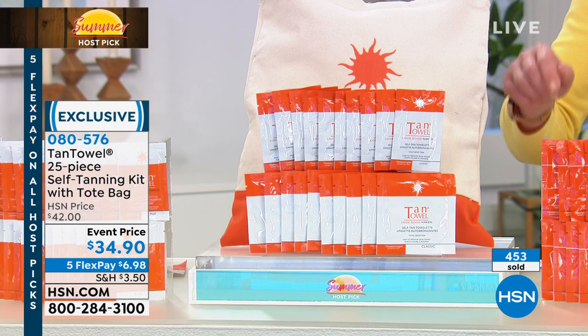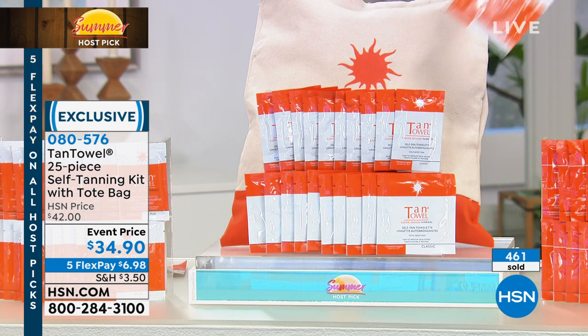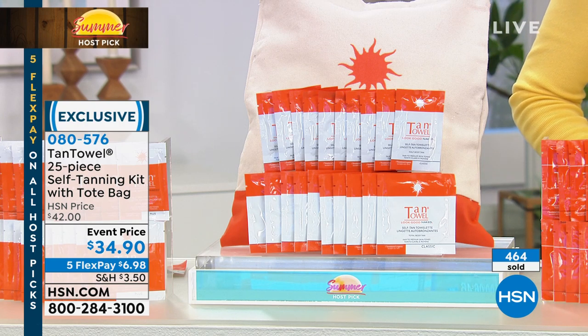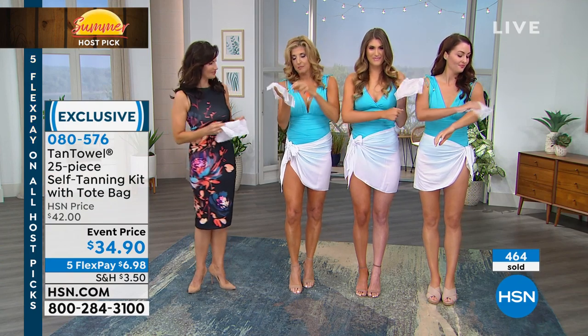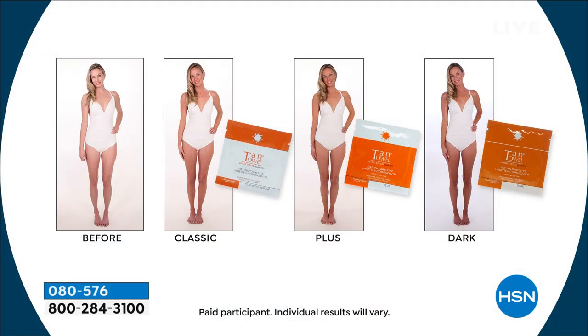You are getting 10 of the full body. Those are the ones I can sometimes cheat a little bit with — we say single use, but they're the best and nice and big. You can do your own back by yourself; you don't need anybody helping you. You get 10 of those, 10 of the half, and then five of the face — a deluxe system. If you want the dark, 200 only in the autoship, 200 only in the single ship. If you want the classic, 200 only in the autoship, 200 in the single ship. And then we have 400 of the plus.